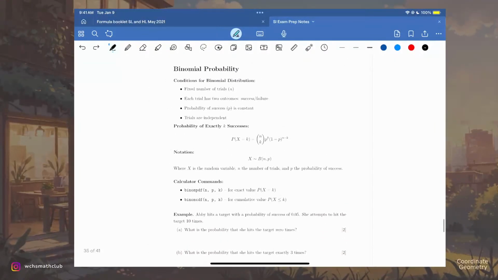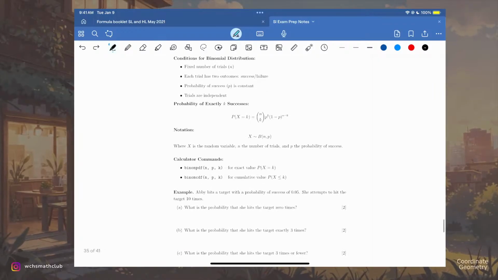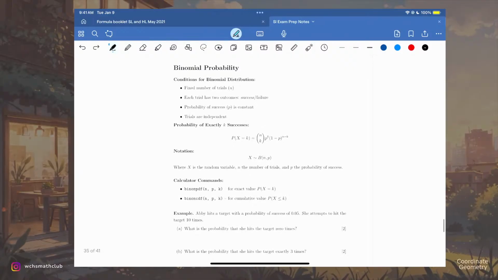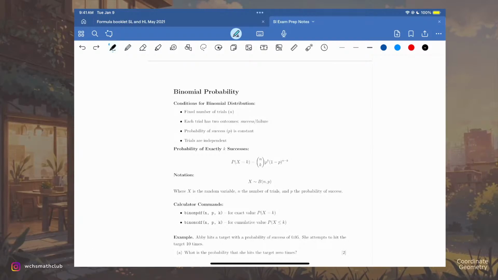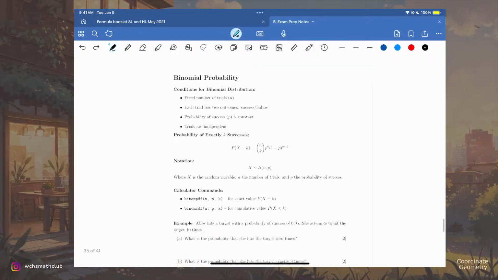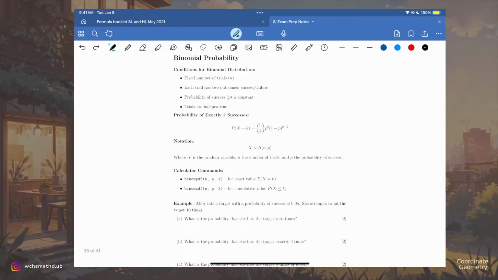So in terms of terminology, first off, we have the number of trials, which is n, okay? And then binomial means you either win or you lose. So it's like a 1 or a 0. That's why it's called binomial, because of 2. And then probability of success here, it says it's constant. So that means that, let's say you're rolling a dice, the dice is not going to suddenly increase the number of faces or something. You're still using the same dice, okay? And then trials are independent, which means that if you flip a coin, it's not going to affect the second time you flip the same coin, okay?